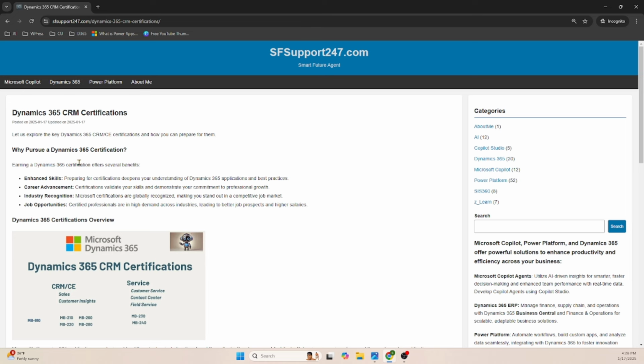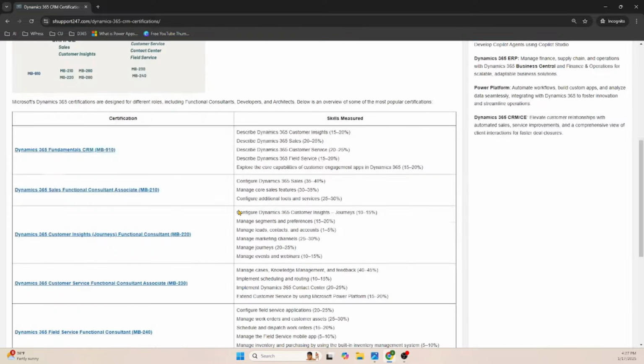Before we even get into why we want to get certified, broadly there are four steps to enhance your skills so that you prepare for the exam, which deepens your understanding of the certification. This certification helps in career advancement. There is very good industry recognition, and there are job opportunities, promotions, or salary increments based on the type of certifications you do.